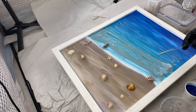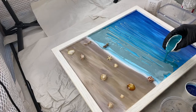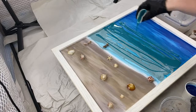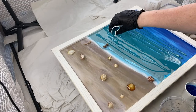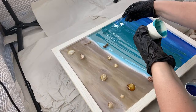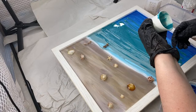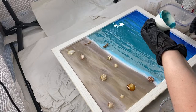At the minute, I'm just trying to estimate if I've got enough colour. See if I'm going to like these colours. It's the first time I've done opaque and I'm like, ooh. I'm not too sure yet, but keep working with it. Just trying to help it to the ends. Just going to make that connect with a clear. I'm going to start to brighten this up. So I've definitely got enough resin made.